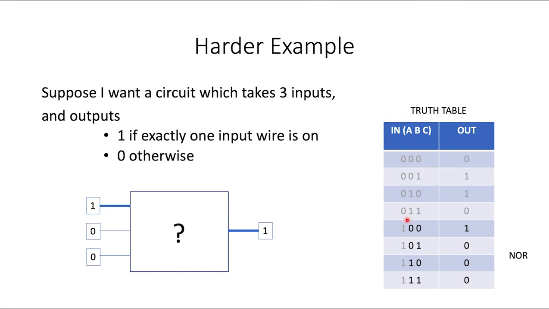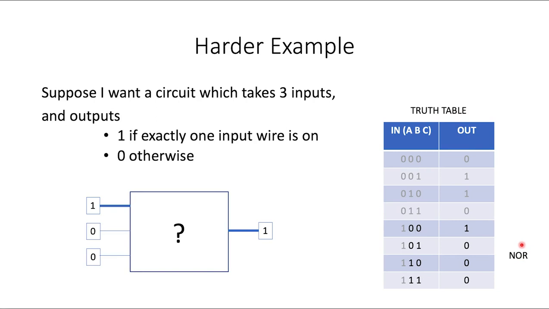Now I can do the similar thing below, right? So I can just focus on the bottom 4. And what this tells me is that if wire A is 1, if it's on, then I want to do whatever corresponds to taking these 4 inputs to 1, 0, 0, and 0. But if you recall, this is exactly what a NOR gate is supposed to do, right?